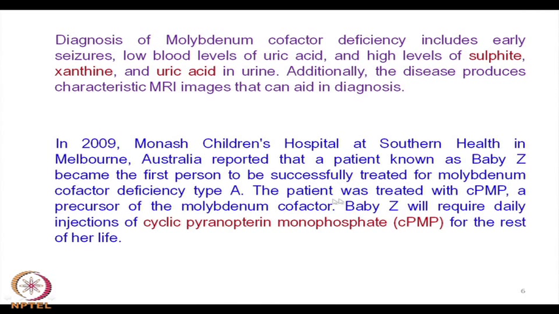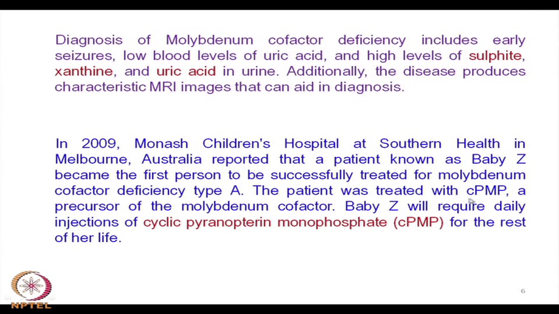And how do you get the corresponding remedy? They are deficient in this particular one, so they are unable to produce the corresponding ligand which can bind your molybdenum center. So, you supply it externally. That is why they have been treated with this CPMP molecule. All these nucleobase-type molecules, the sugar-based ones, we can make in the laboratory.